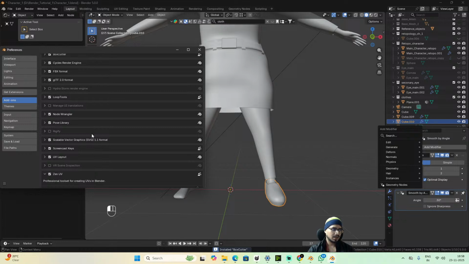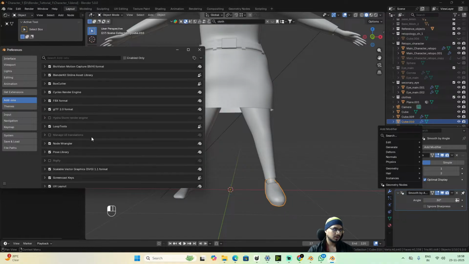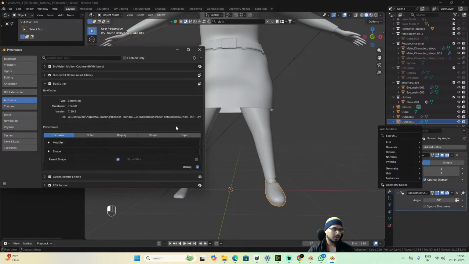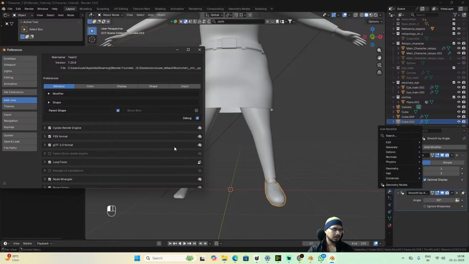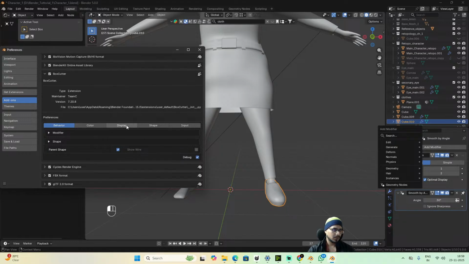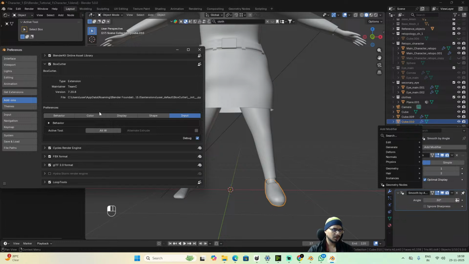Okay, so maybe I have to uninstall it first. I have to install Hard Ops first and then this one, but I am not seeing an uninstall button. Why is the uninstall button not available?